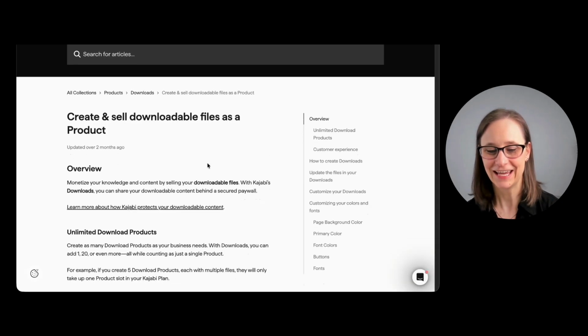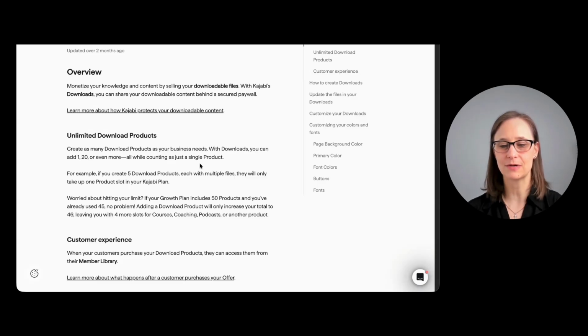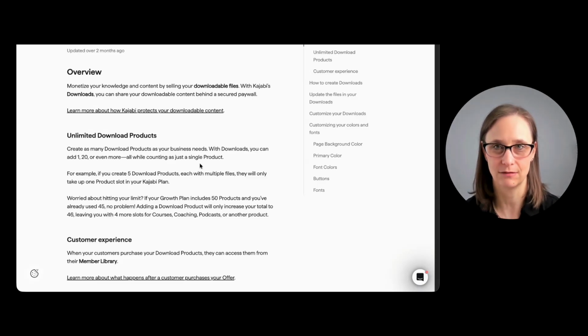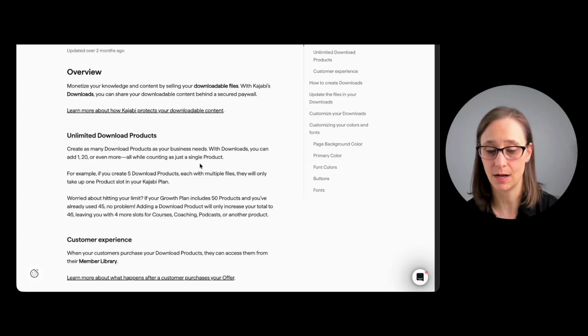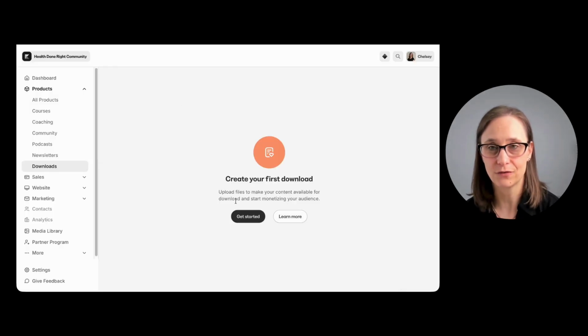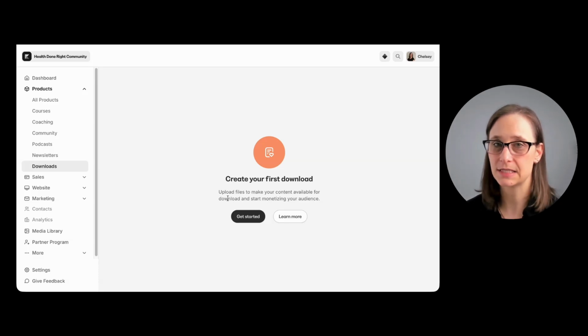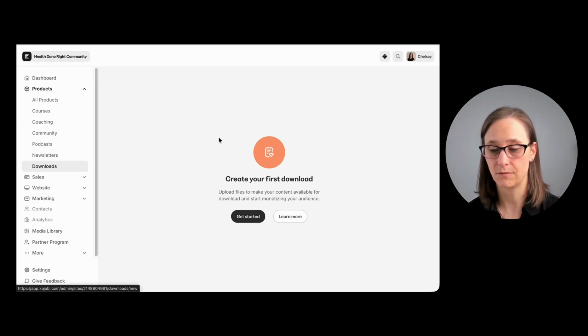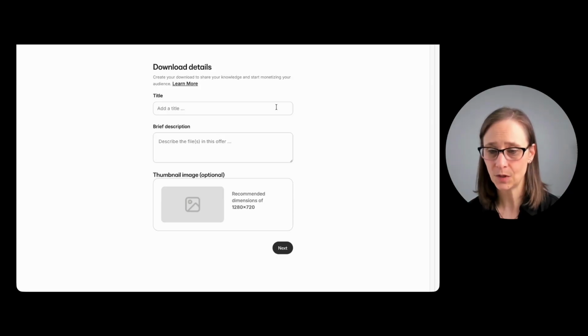Again, it's one of those things that kind of got added but didn't get any love afterwards. And so it's basic. What you can do is essentially upload your download files. So any files that you want to give to people for them to download, you can upload them there. And basically people can purchase any file from you. So if you have templates that you wanted to put up for people to purchase, they can purchase it through here. So let's take a look at the wizard really quick.